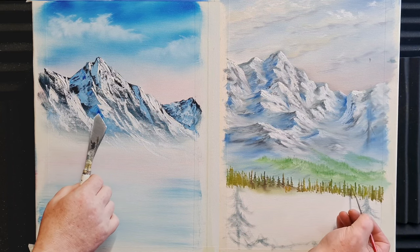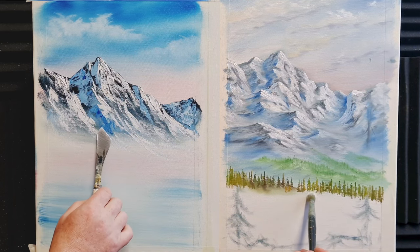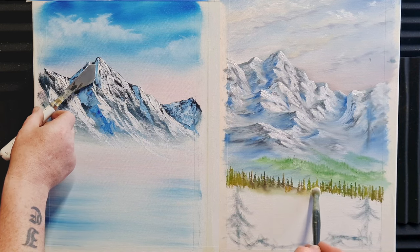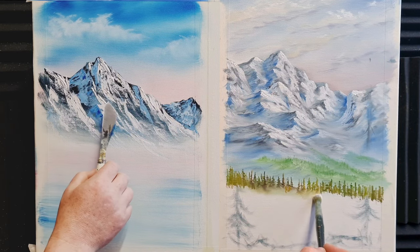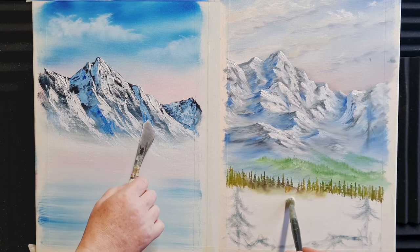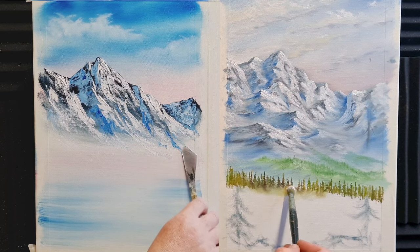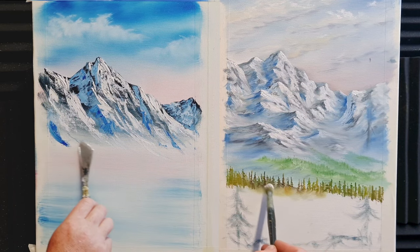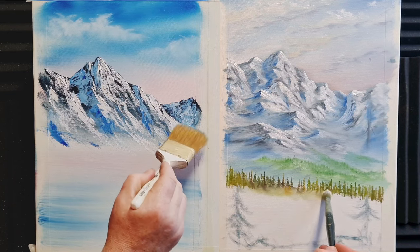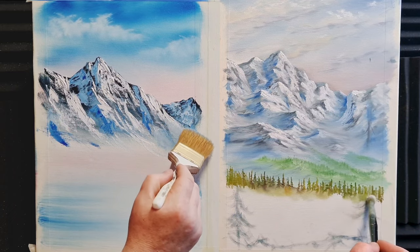At one or two of those trees in the grove I'll pull out some arms and limbs just to give a little indication, way back in the distance, that there is something going on. I've taken a little bit of white paint on the Kevin side on a soft blender brush, and I'm just teasing the base of those little trees. It seems I've been working on the Bob Ross mountain forever, but it's really only been about eight minutes into the composition — we've got a nice mountain painted in real time.